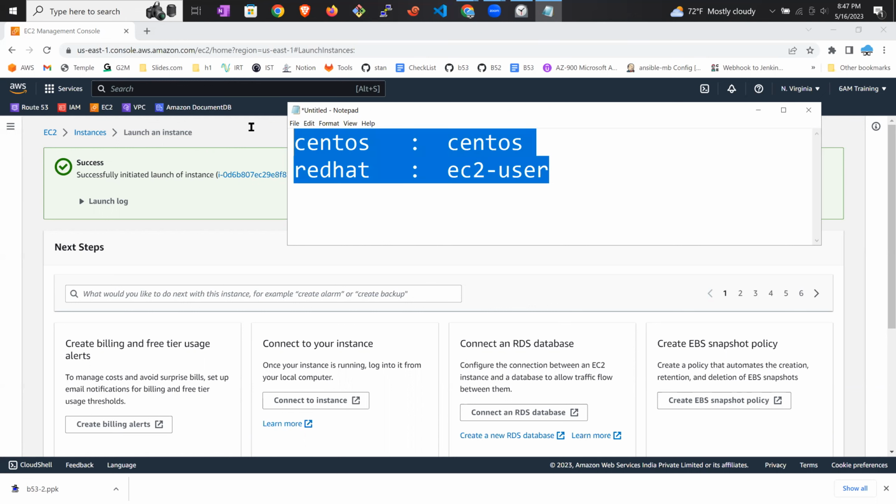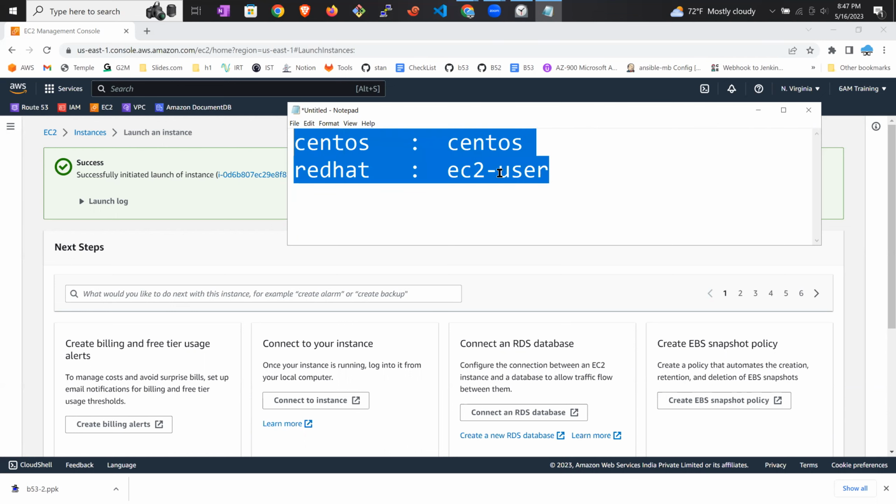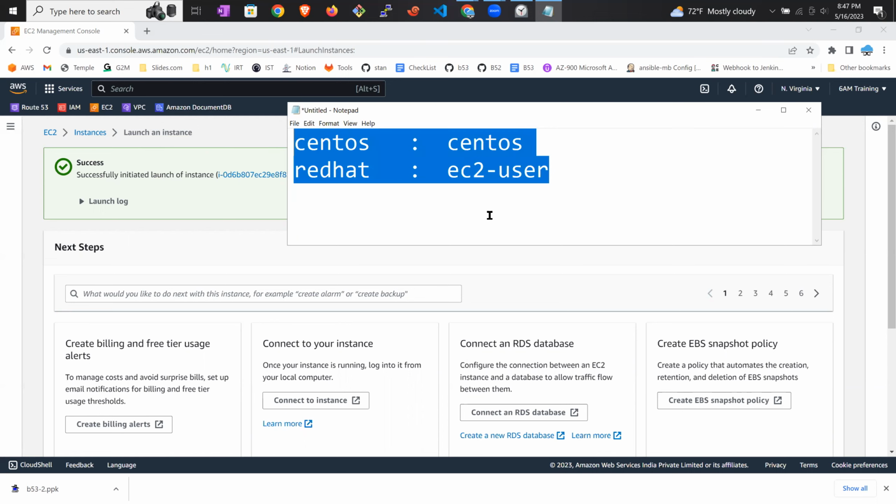You can either search in the documentation, or it comes with experience, or if you don't want either of those, how can we logically know that? There is a small tip to know that. At the end of the session I'm going to tell. Whatever image you use, if it is Linux, how can we get to know the default user account we need to use? All right guys, perfect. Abhishek, I'll address that question, just hold that.